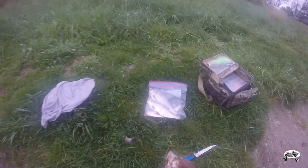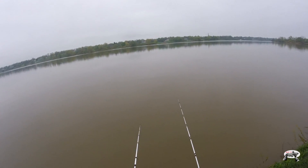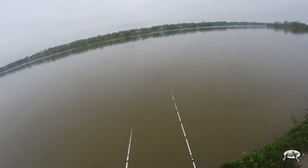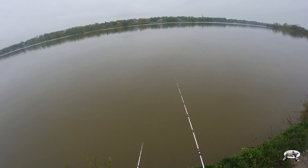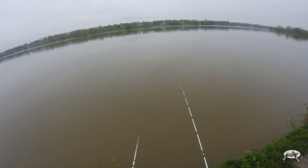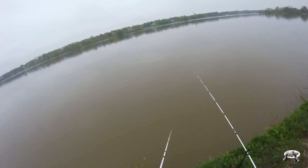I won't be using the head because I feel like that would be a little overkill. I could have a fish on — he slacked me up real good, he didn't take any drag which is kind of weird, but he slacked me up so bad and was really consistent. I'm gonna tighten it up and see if he swims out. If he's swimming towards me the line probably won't tighten up, so I'll reel in just a little bit and see if I feel any pressure or pull.